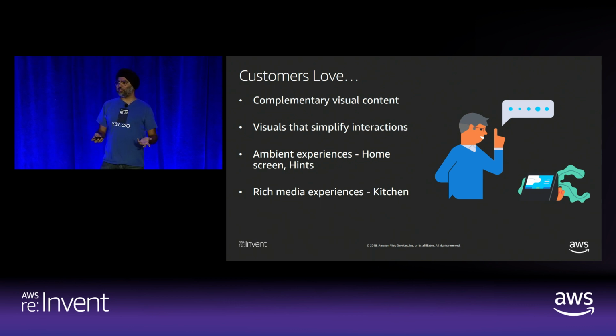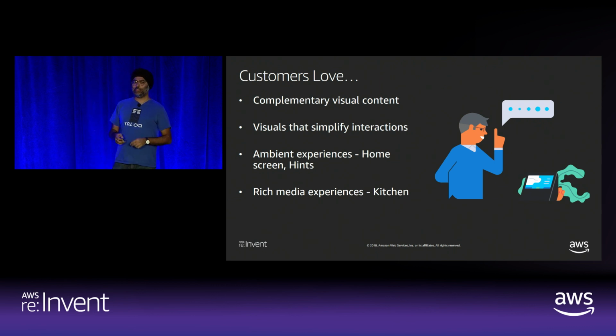We also learned that visuals simplify interactions. When they go looking for a restaurant, like a Chinese restaurant in Vegas, Alexa will read out the top 3 results, put the top 10 on the screen if the device is multimodal, and they can say select the 5th one, and that just works. They can naturally skip a step. They don't have to ask about the next 3 because they saw it on the screen. So it's kind of cool because it simplifies an interaction. It removes a step from the user interaction.